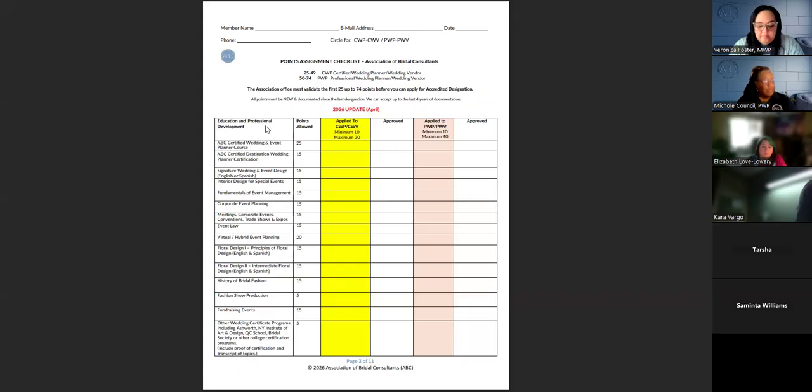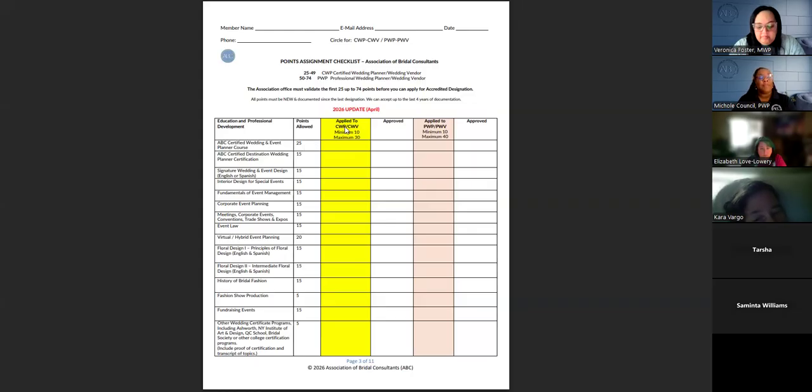Earlier, I told you that the points grid had 5 sections. At the top of each section right here, as you see, this is where you're going to find the names of each section. Next, you have the points allowed, so the points for each of the items that are on the points grid. Here are the number of points you get.